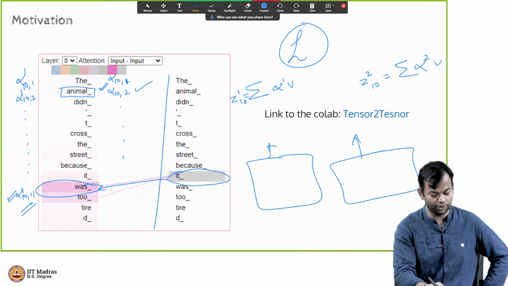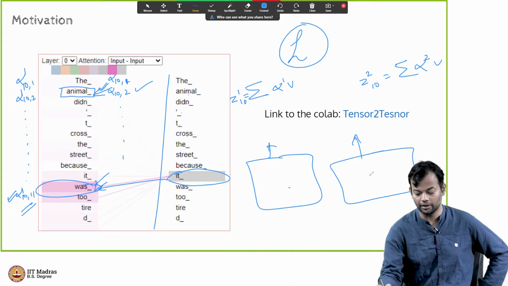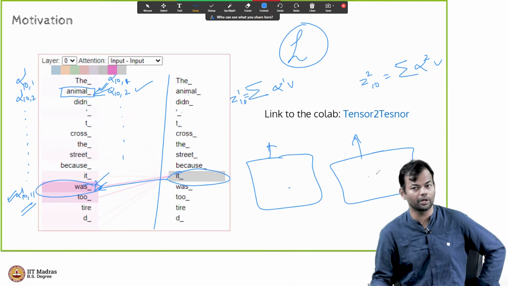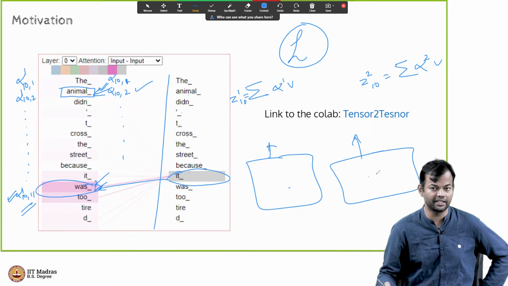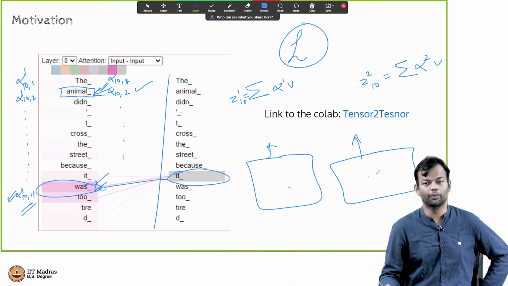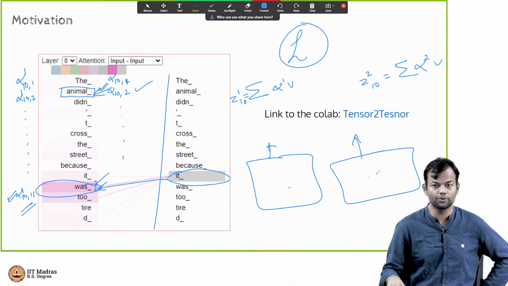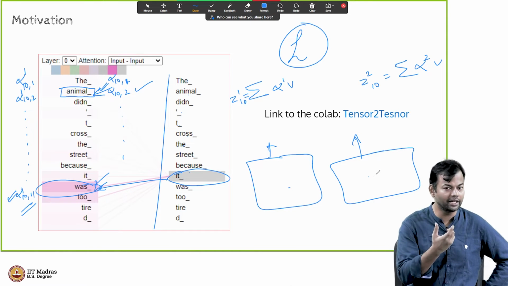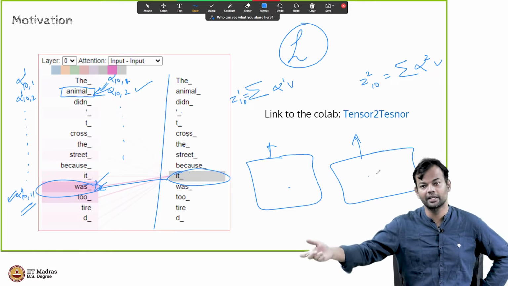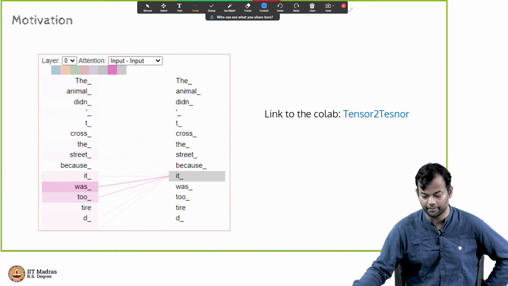In some cases it can learn to put a high alpha here, in some cases it can learn to put a high alpha here, right? So you are making a better design choice by allowing it more choices, or allowing it more parameters in terms of the W's, the projection matrices, which in turn result in different alphas. So just making it a more flexible model which has more options to adjust the alpha in different cases. So it might choose to have alpha was high for one case, alpha animal high in the other case, and then do something different in the third head and so on. So that's the motivation for having multiple heads.